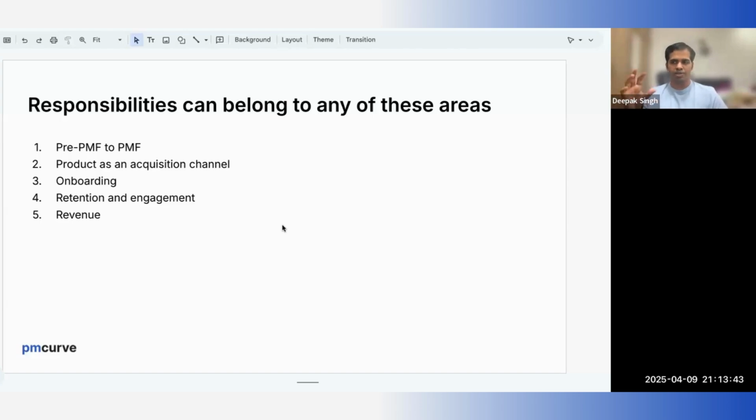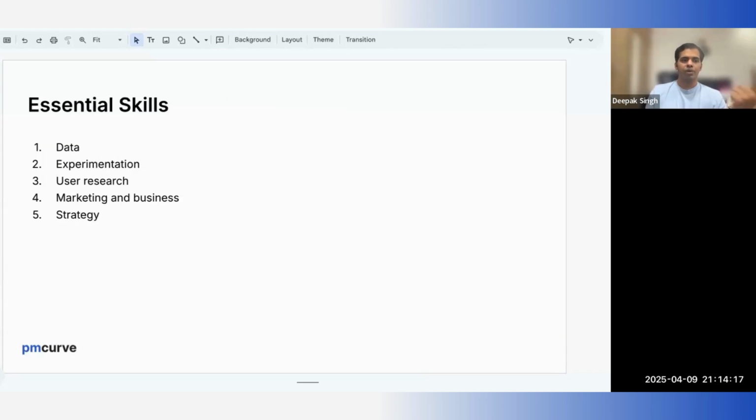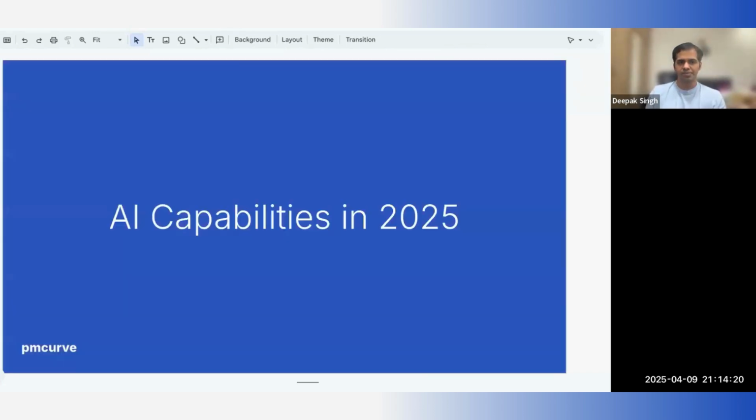And then you also have a third category of PM who are ad revenue PMs, where they manage how to optimize ad spots on the platform to gain maximum revenue, right? So companies which are very large, like Reddit or Meta, have these ad PMs who are looking at revenue. But broadly, if you're a growth PM, one or more of these areas will be your responsibilities, right? So that sets the context of what we mean in this session when we talk about skills and what we mean when we talk about responsibilities.